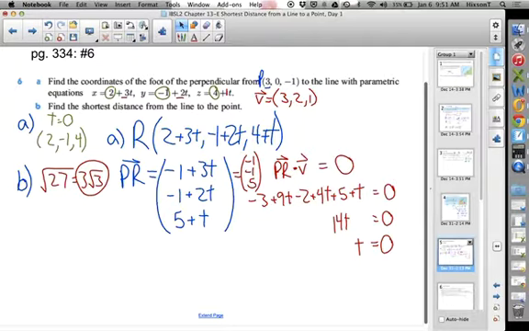So you'll notice we're really not doing anything different than what we did in the first example. Each problem just has a little nuance to it or a little extra component, or in this case, a third dimension that we have to deal with. But it's all basically the same process.